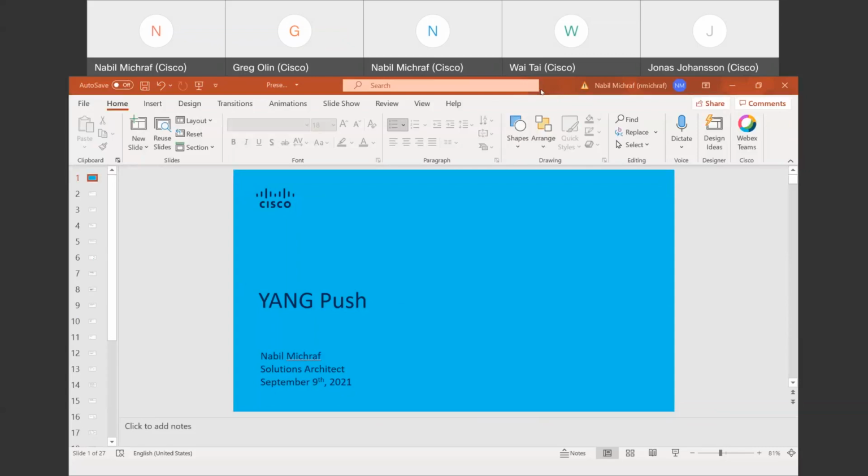Yeah, thanks. Keep in mind, Yang push is not only specific to NetConf. It's also RESTCONF, gRPC, and so on. You can add other protocols. I think the question is more about NetConf notifications here.